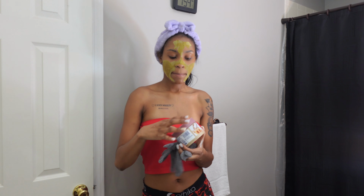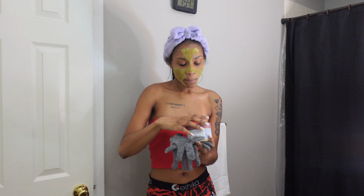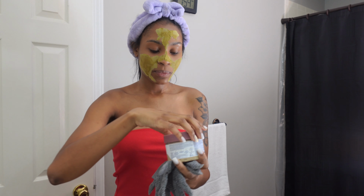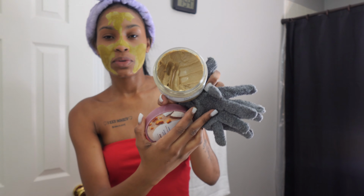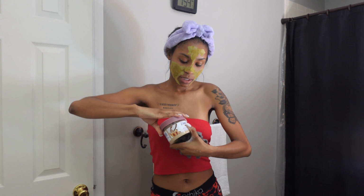And then to exfoliate my body, I used to use the Tree Hut exfoliating scrub, but I noticed that it wasn't really exfoliating my body as well as I liked, and it used to break my body out, and I really think it's because of the sugar that was in it. So I use the Dove now. This is the Dove brown sugar and cocoa butter, which I know I just said, but I'll use this and exfoliate my skin after I use the Dr. Bronner's, and then I'll go in with the soap and everything.